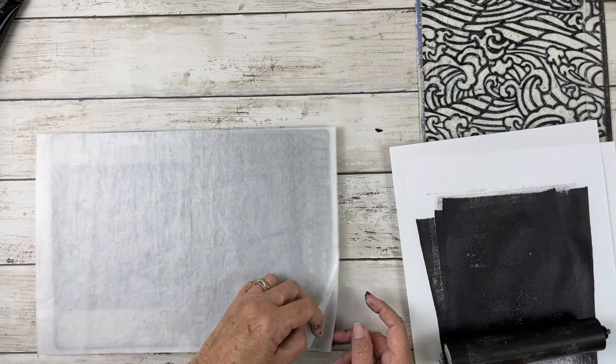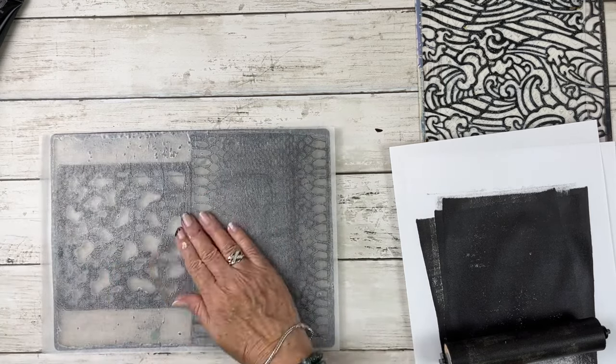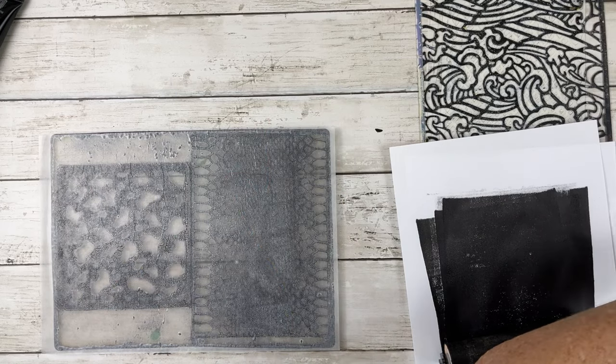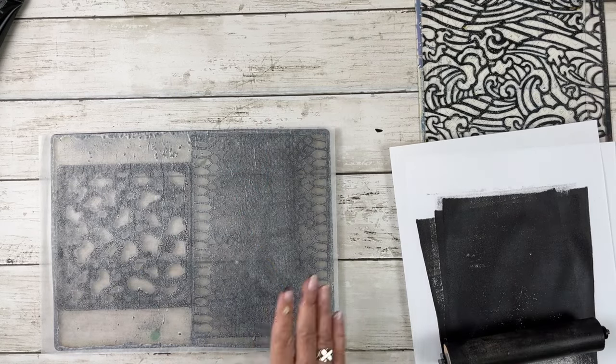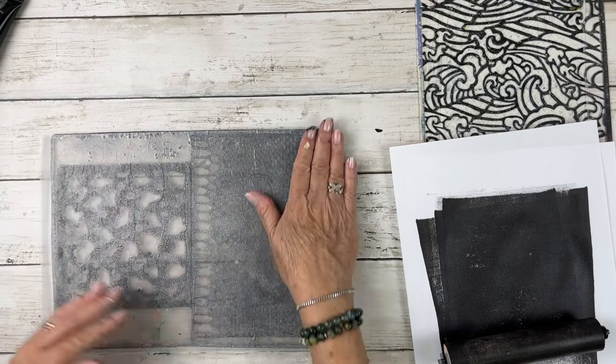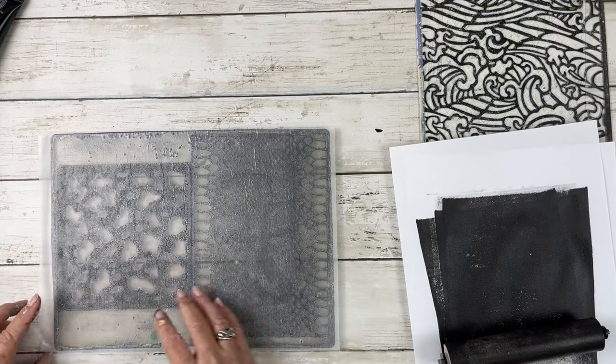I was having trouble grabbing just one sheet, so I figured, let me just put all three down and then I'll get the top two off. But sometimes they just feel like they're stuck together. And at this point, I have so much paint on my hands that it's hard to even pick up the papers anymore.